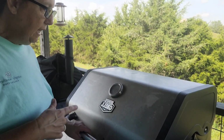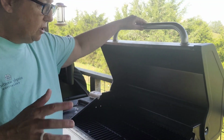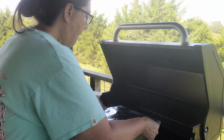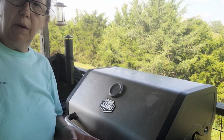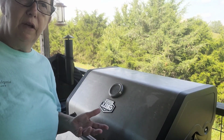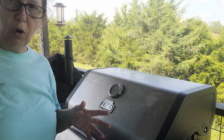Okay, as you can see, I have the grill at about 350, 400, something like that. As soon as I open the lid, of course, it's going to be cooler. But I'm going to put this pie right in there, in the center, and I'm just going to cook it. We're going to time it for about 30 minutes, and we're going to check it, and then I'm going to take the foil off of it and let it brown a little bit. This is going to be out of this world.